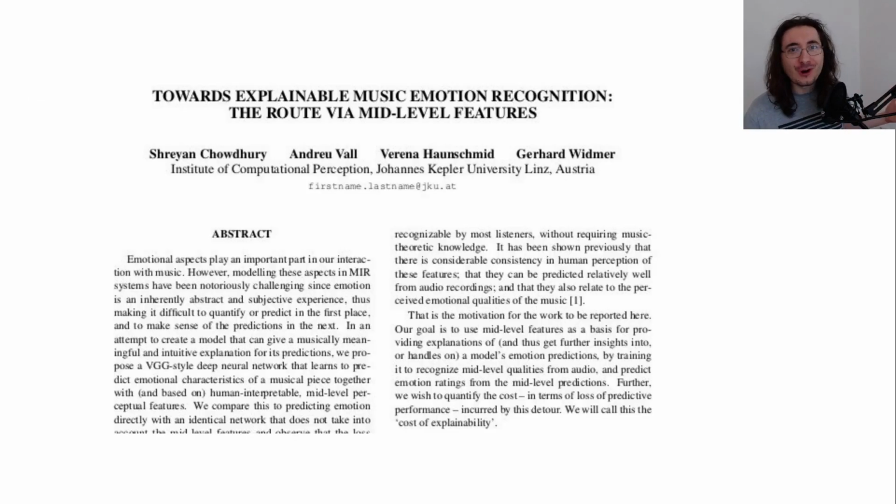Okay, and here we are finally at the paper. The paper is called Explainable Music Emotion Recognition: The Route via Mid-level Features. First of all, don't be scared about the title. This happens all the time with research papers, they have very, very big, scary titles. But when you read through them, I mean, there's a lot of complexity, but when you break it down, usually you can access that and understand their thinking.